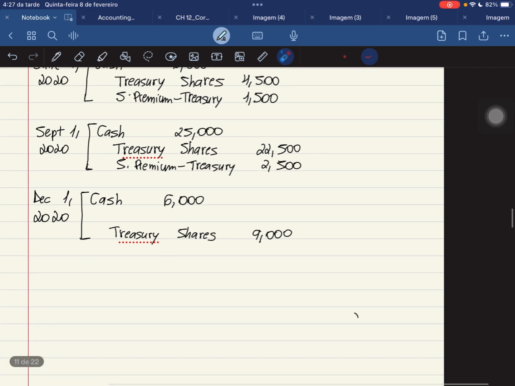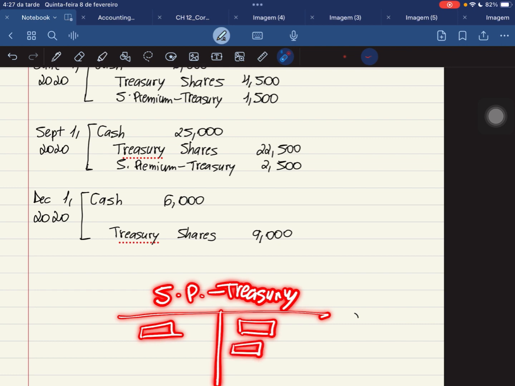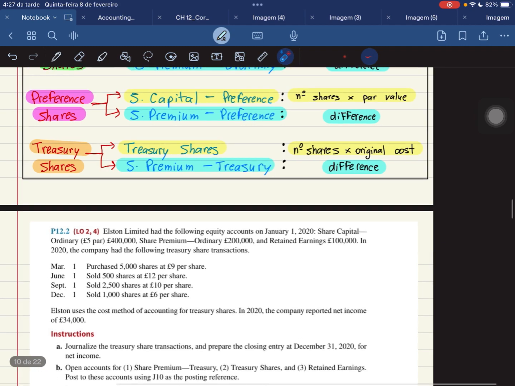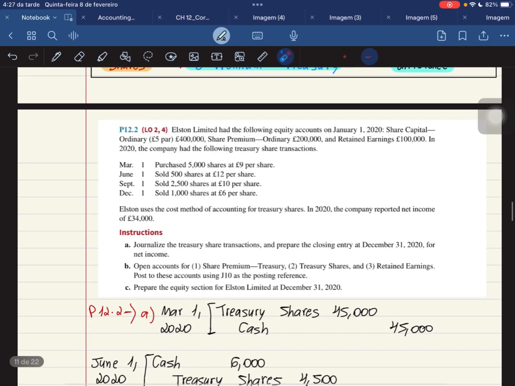But somewhere you would keep an account for share premium treasury, a T account, and you would have all of your increases and decreases recorded over here. If for some reason, let's say that your final ending balance was, I don't know, 2,000, and you actually need 3,000, do you see the difference over here? This is 3,000, but you would only have 2,000. In this case, we would have to get that extra 1,000 from our retained earnings. And this is when you would use it.